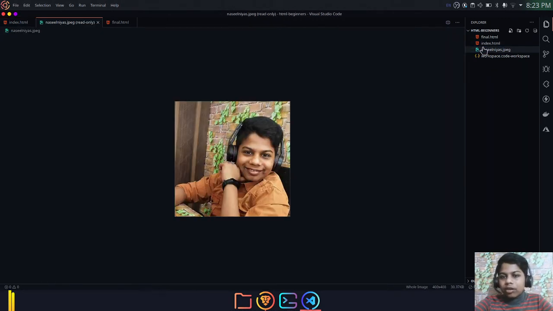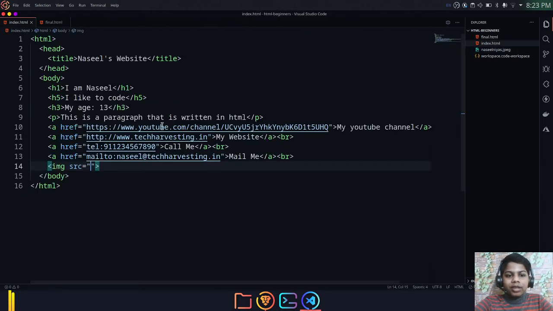Right here you can see that I already have an image. If you want, I have a GitHub repository, and you can take my image. You can use your own image: just find it on your computer and drag it onto VS Code, and it'll get copied to this place. So I have the small image here. Now I'm going to give a link to this image from my HTML document so I can display it on my website. It shows IntelliSense suggestions as I type, and it shows me naseel.jpeg. So that's all we need to insert an image.